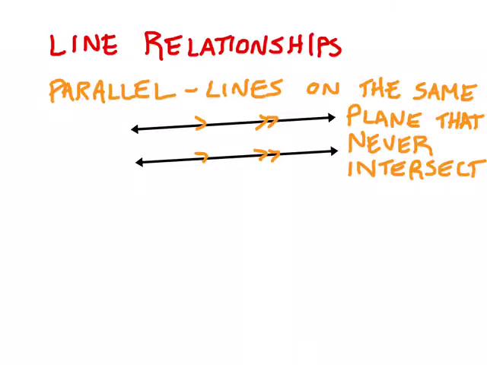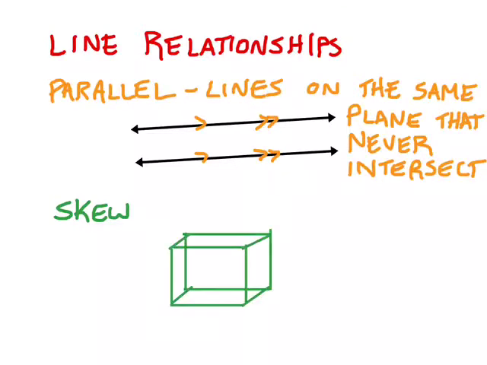There are also lines that never intersect that are not parallel, and they're a little harder to sort of understand, but they're called skew lines. So when you hear the idea that two lines don't intersect, they're not necessarily parallel, and this has to do with three-dimensional space. Let me show you what I mean. Imagine that this is a cube sitting in three-dimensional space. I'm going to draw some lines along some of the edges of this cube. I'm going to start by doing this one right here, and then I'm going to draw a line along this one right here. Didn't quite line up correctly. Let's try again.